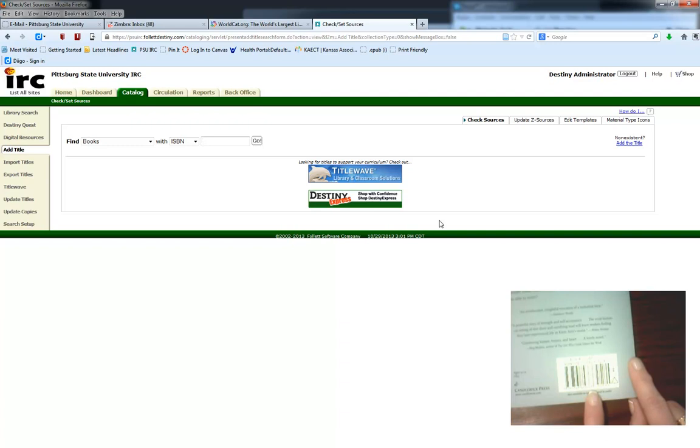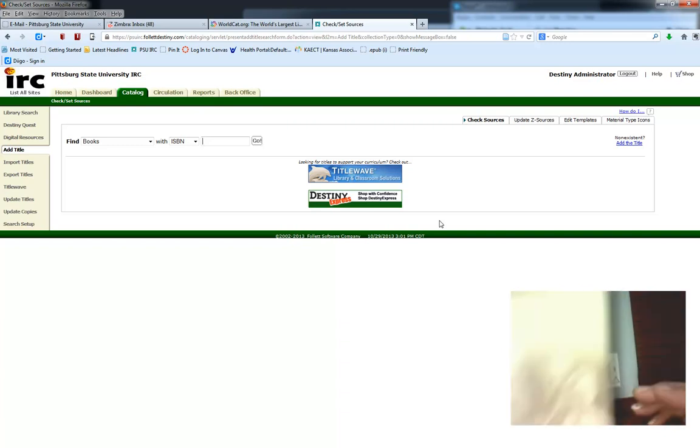Alright. Another thing that shows up in the barcode is the price of the book, because when we start adding the information in, we need the price of the book, because what if somebody needs to replace the book? Okay? So on this particular book, it has the price here, but not all books have the price anywhere on them. But you can find it if you look at the last numbers of the barcode. You'll see 599. That's the price. Okay?